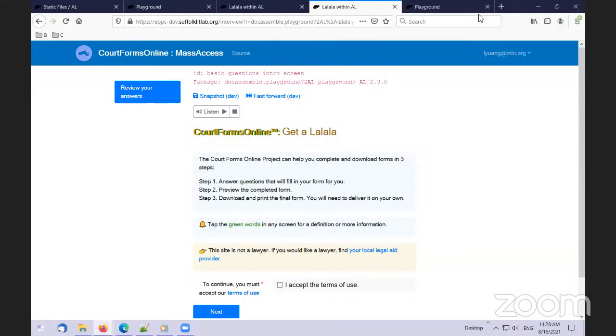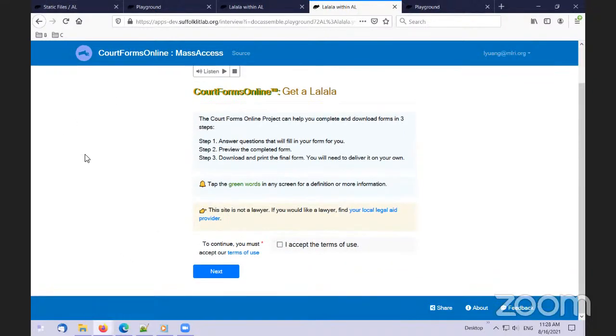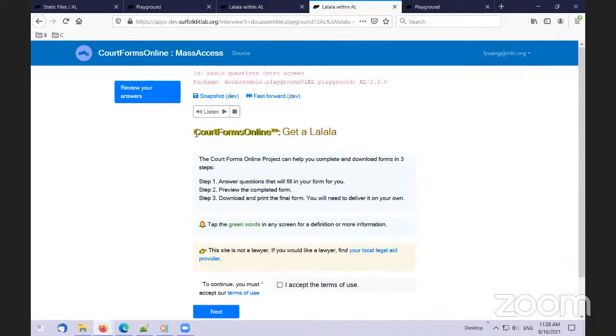All right, so this is the opening screen. I changed the color of the header and the footer, and then this one I tried to make stand out as a brand. I don't know if the TM is the right symbol to use, or a copyright or whatever. I'm just throwing out ideas here.